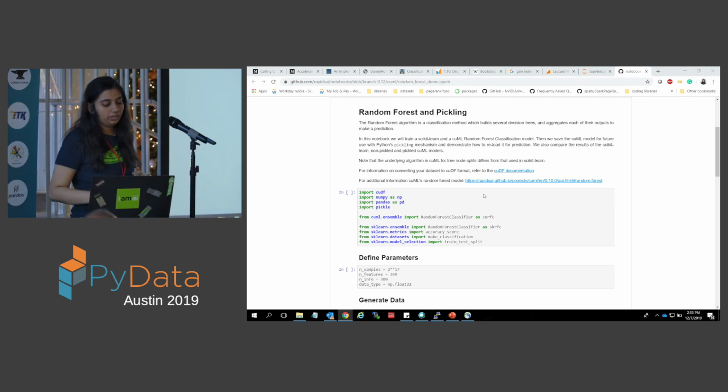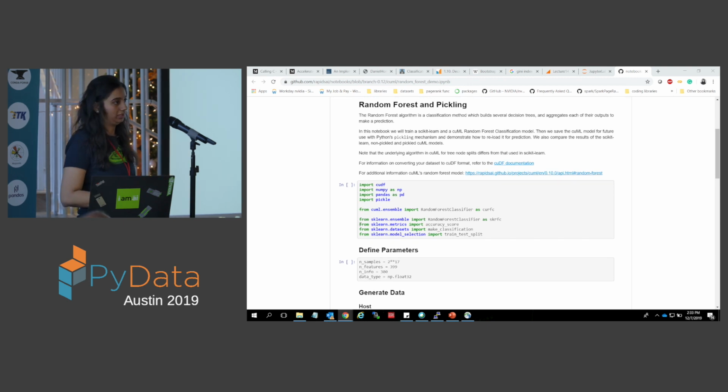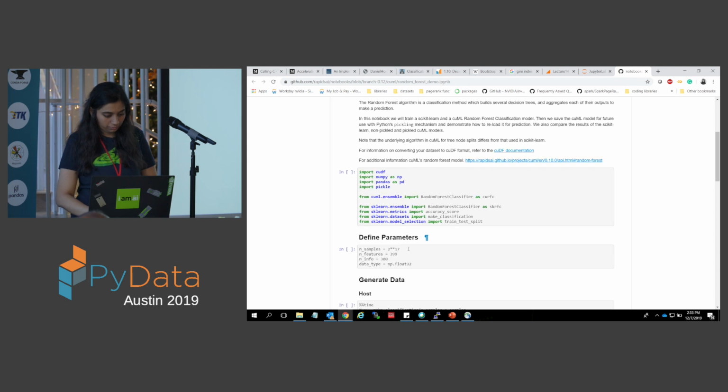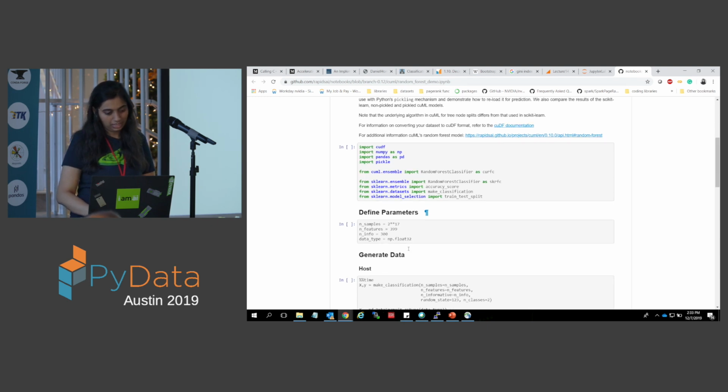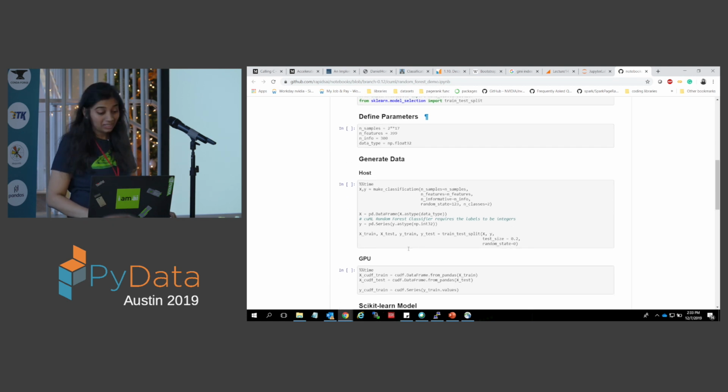All right, so what I wanted to highlight, because I actually don't have time to run it live, is how easy it is, if you already have code which is using Scikit-learn, to just use cuML in it. When you're importing, right here, it's Scikit-learn ensemble random forest classifier. And for cuML, it's the same thing. All you have to do is replace the sklearn with cuML.